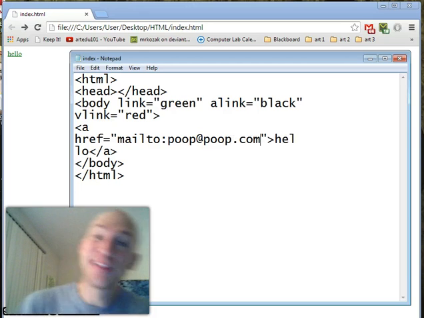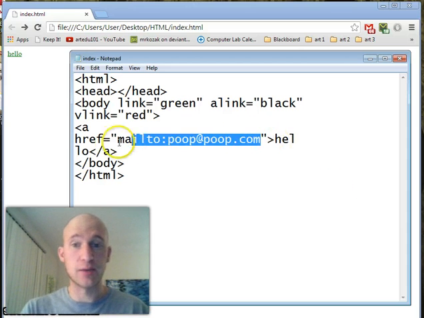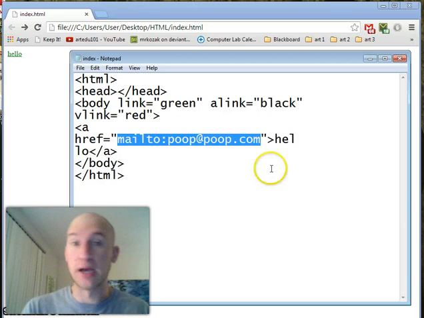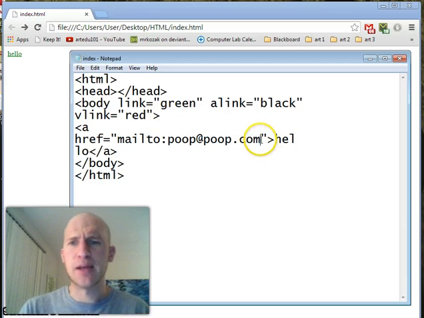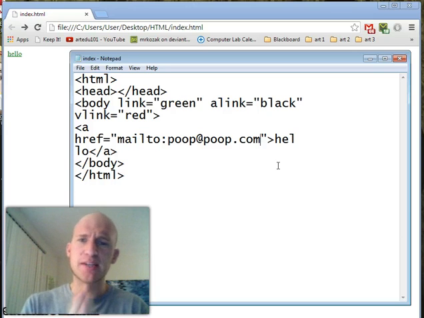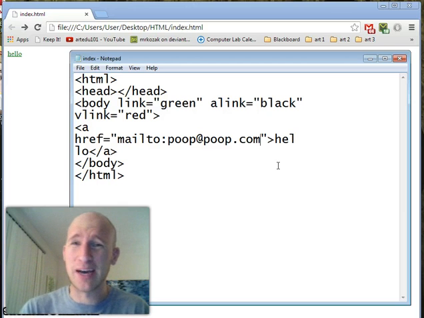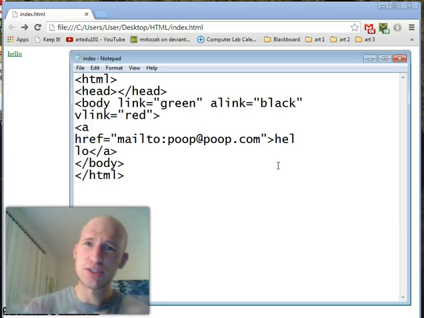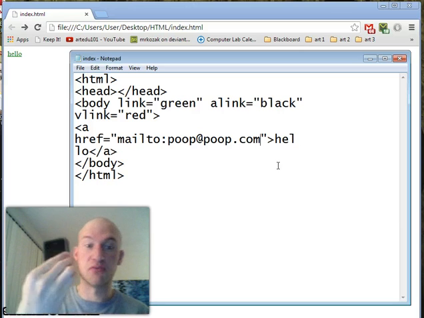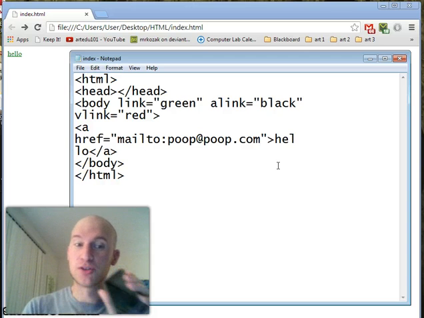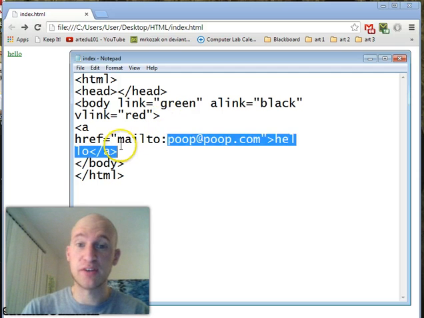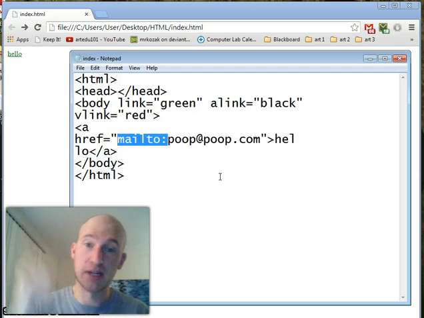Alright, there we go. So at this point, that will cause the link, hello, to become an email link that will open up poop@poop.com. Now, the one thing I will tell you ahead of time, this mailto thing is pretty cool, but if you're on a PC, it'll automatically open in Outlook. Outlook's a horrible system. It's just not good. But don't get distressed about that, because if you're looking at it on a phone or something, it'll automatically open it up directly into your email client. So it's still a pretty good code to know. And like I said, very, very simple. Just mailto, colon, and then you're in business.